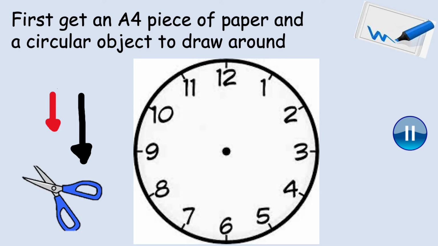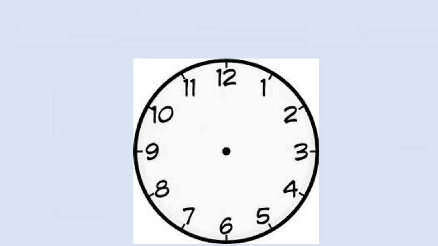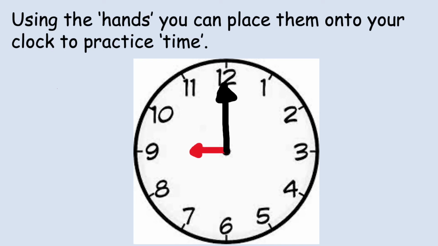First of all, if you've got a pair of scissors, can you cut your hour and minutes hand out, please? Pause the video while you do this. Using the hands that you have cut out, can you place them onto your clock to practice time? Can you place them the same way I have? What time is this?